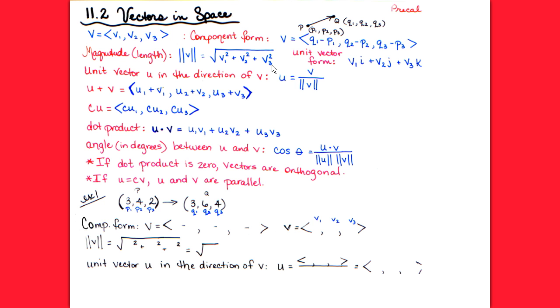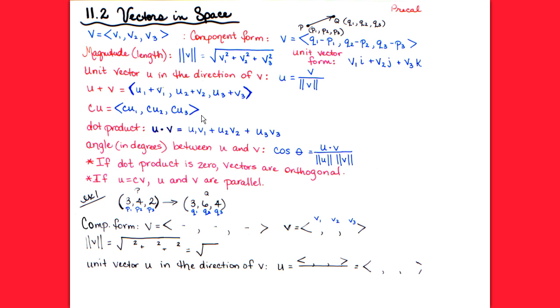We had unit vector form. It was v1i plus v2j, so here's the 3rd part of that. It's going to be v3k. The formula that we had for a unit vector in the direction of v is exactly the same. To add 2 vectors, we start with the exact same way we did it in 2 dimensions and continue that pattern for 3. Same thing if we have scalar multiplication. If we multiply a vector times a constant, we're just going to multiply all 3 parts now.